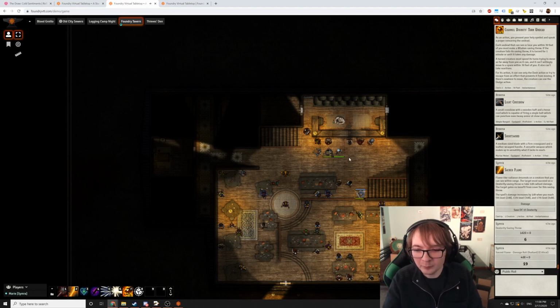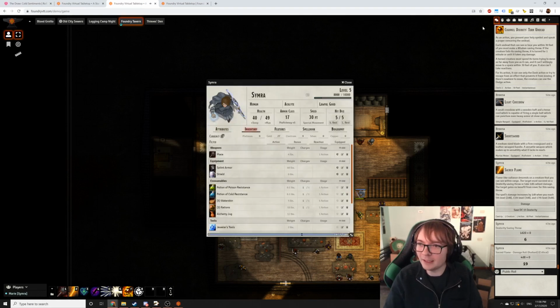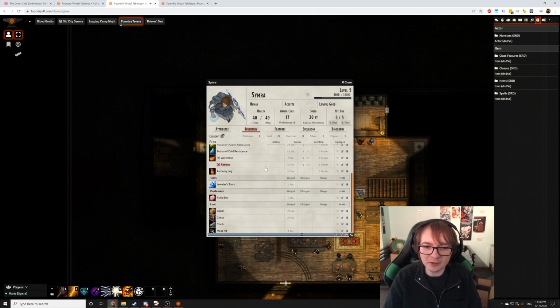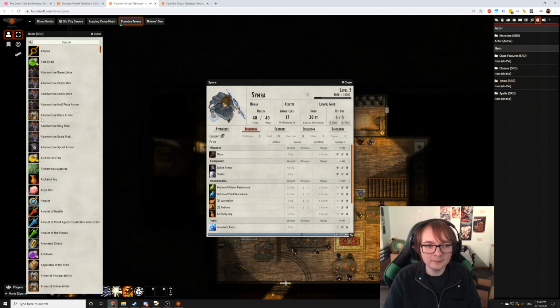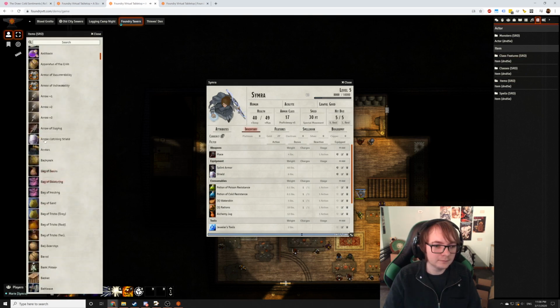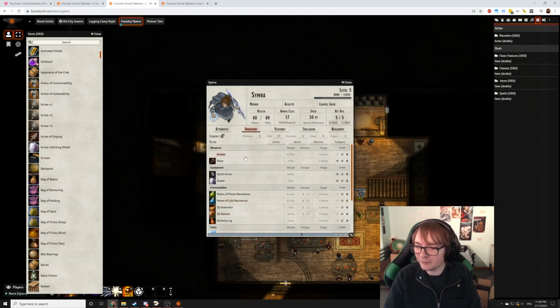So, very cool. You have your macros down here, as usual. You can double-click your character, you bring up the character sheet. I already showed off that you can bring up your character sheet and then just drag items in, or feats. I have arrows now. I've added arrows to my character sheet.